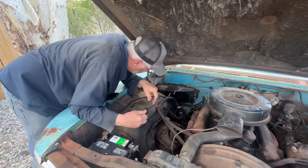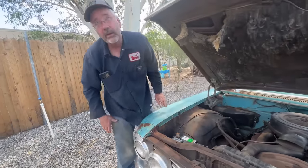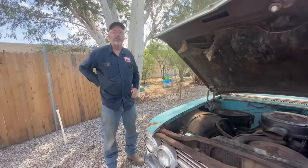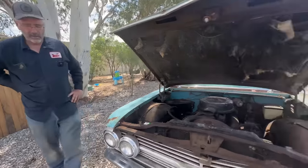How's it smell? Old. But if you'd have changed it, the tranny would have gone. Yeah, that's about the result you'd have got. You'd have changed it thinking you're doing the car a big favor, and you got about 200 miles down the road and the tranny would have let loose. Guarantee it.